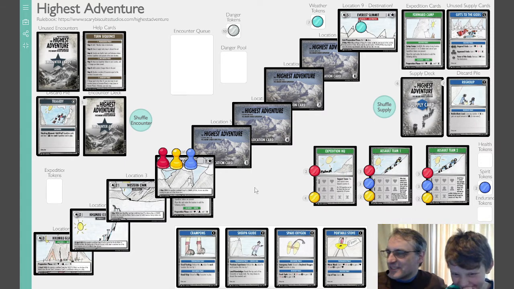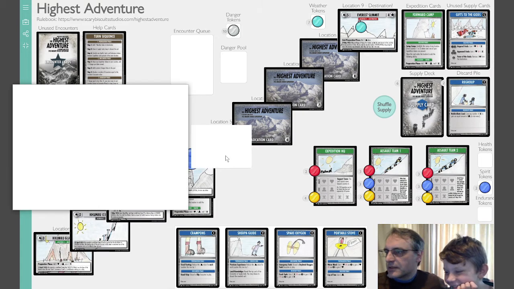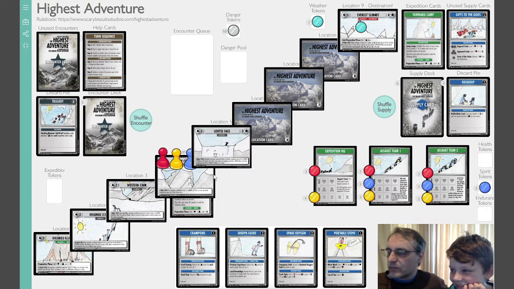So the next thing we do is, okay, we've transferred those things. Now we get to decide again who is going to go up the mountain. So who are we going to send up? Assault team one again? Always. All right, so we're up on location 5. This is the Lotse face, so assault team.